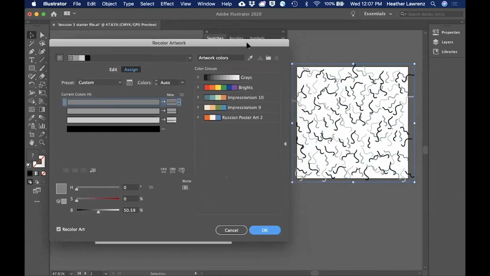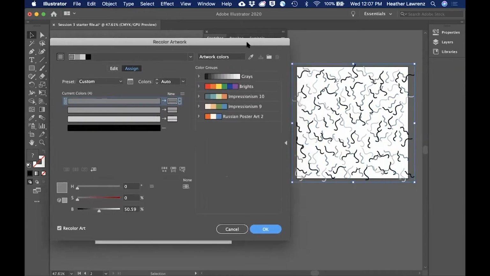And one of the reasons why I like recolor artwork is I think there's something very simple with starting your designs in black and white and gray that just tears it down to the basic shapes and allows you to focus on those and then come back and do recoloring. And even if I don't use recolor artwork, that's typically my workflow. Usually coloring, any type of color aspect, is the last thing I do in a design. I might start my design with an idea that these are the colors I'm going to be using, but I rarely ever design and color right away.